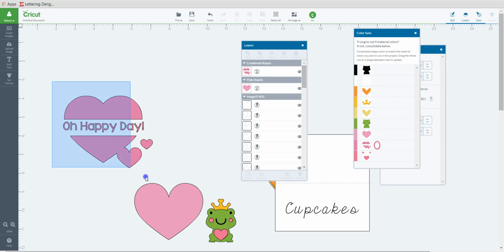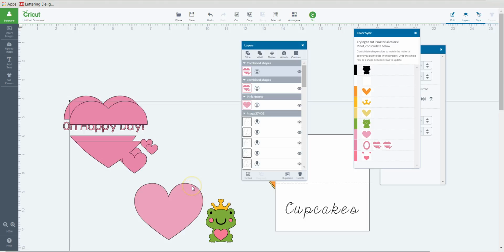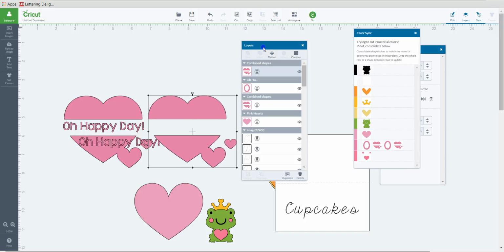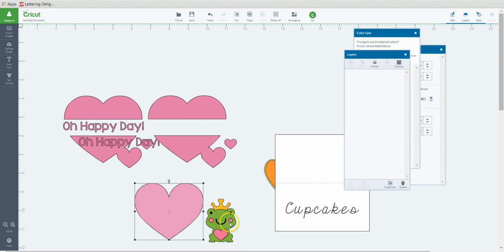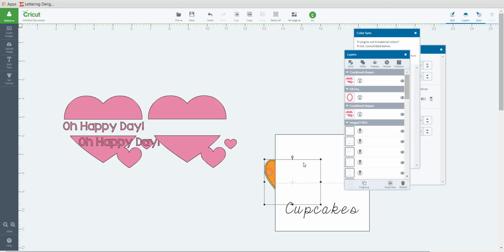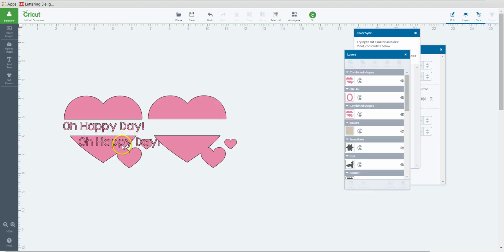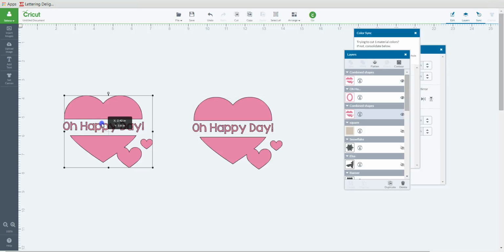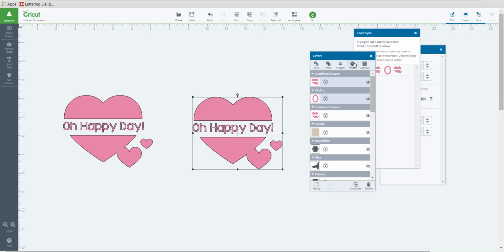I need to select everything. Well, let's duplicate this, and I'll give you the two examples so you can see the two. All right, so let's move this over here. Let's get rid of all of this. Okay, so the first example I'm going to leave just the way it is. The second example, I'm going to highlight it all, and I'm going to click Attach.